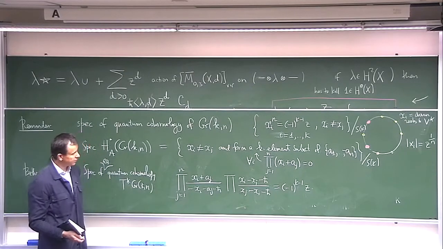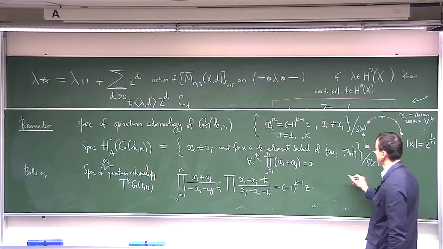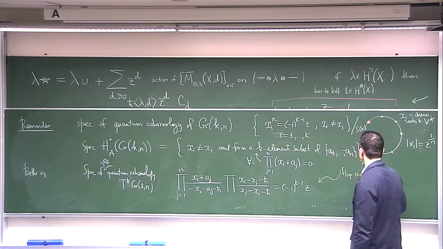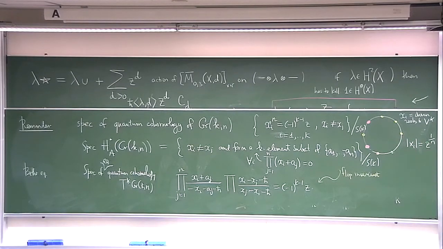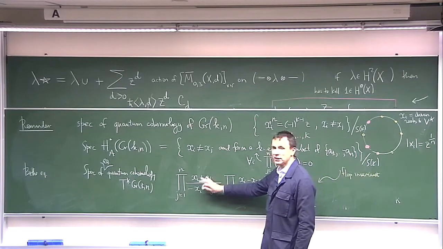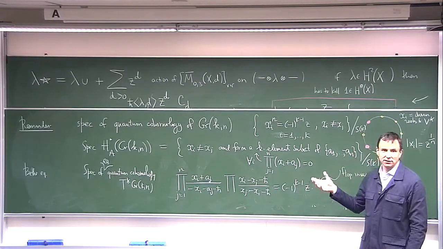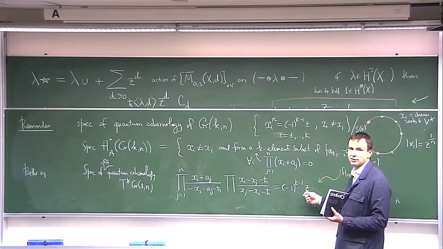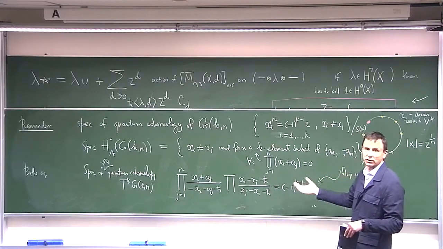And so there are two observations about it. One is that this is flop invariant. Flop means a change of stability condition for T-star Grassmannian. For T-star Grassmannian, if you change stability condition, the numerator and denominator exactly exchange. And also the curve class under flop naturally goes to one minus curve class. So you get 1 over z. So if I take 1 over both left-hand side and right-hand side, I get the equation for the flop.